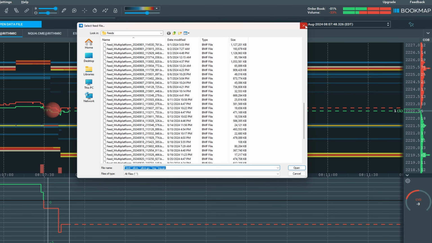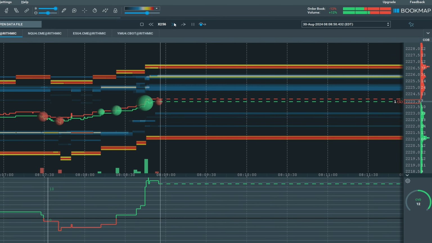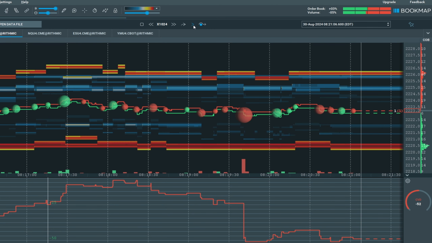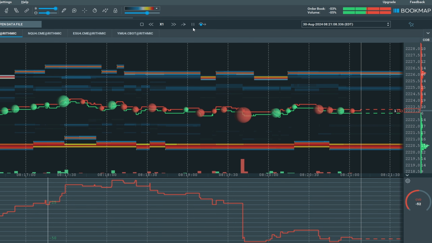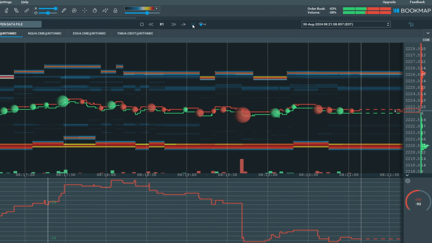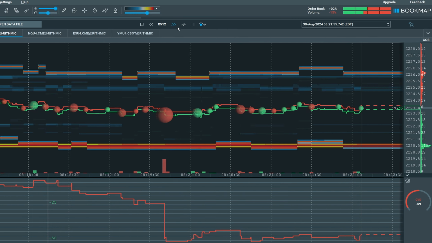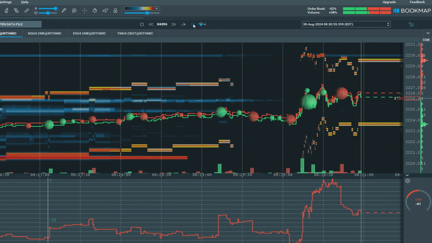This is an invaluable tool. Not only can we hit fast forward with this button over here, if we want to slow it down or pause it, just hit pause. If you want it to resume at 1x speed, click this button right here, and it goes right back to 1x speed. Where the pause button is right here, this is play, this is pause. If you have it on super fast speed and the market is just zinging, you hit pause and unpause it, it's going to stay at that speed.